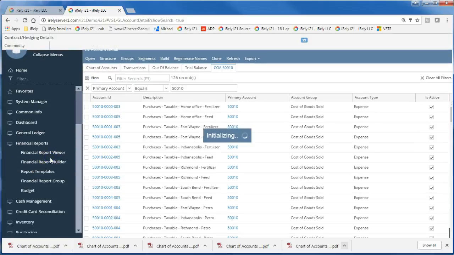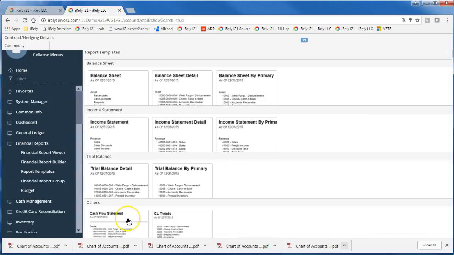Now, a lot of you have said, look, I want the trial balance to be really easy and I want to be able to just create it anytime I want. And if I add accounts, I want the accounts to go into it. And we can do that with the trial balance. We can also do it with your balance sheet and income statement. There will be future videos on that.